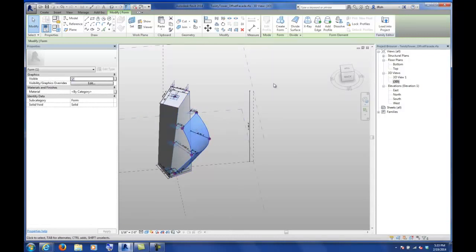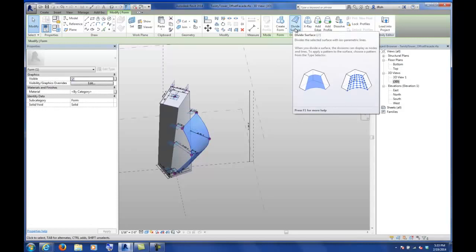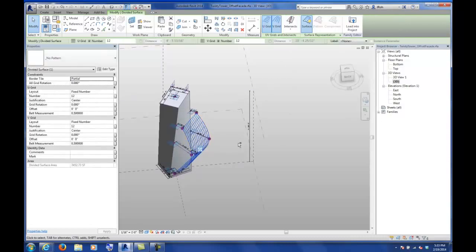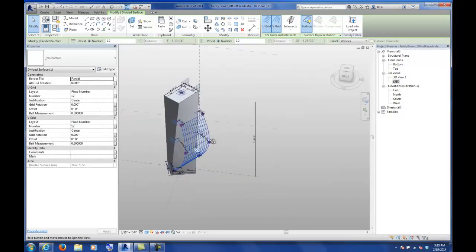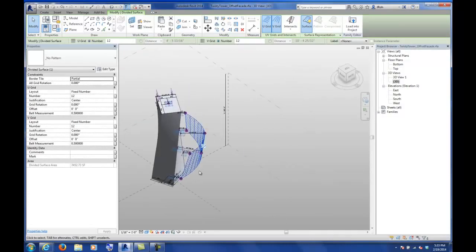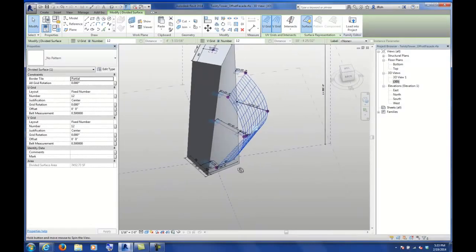You get this little option up here called Divide Surface. This is one of the most interesting parts about the conceptual design environment, because when you click on Divide Surface, it instantly makes a mesh over your entire form. It doesn't matter what the form is. And you can divide this mesh into increments along your U grid and a V grid.